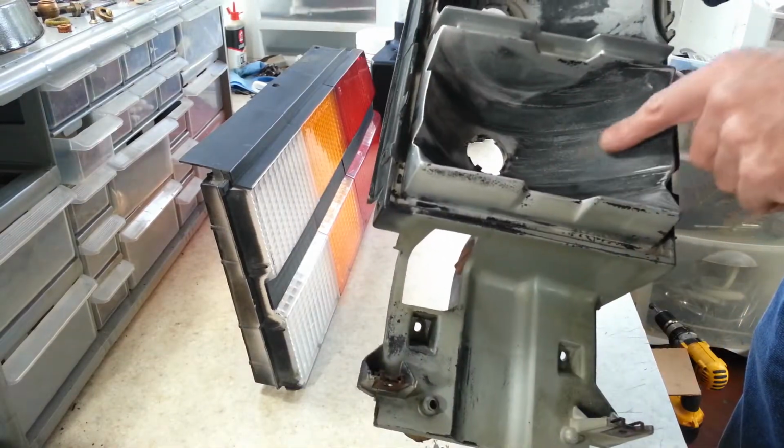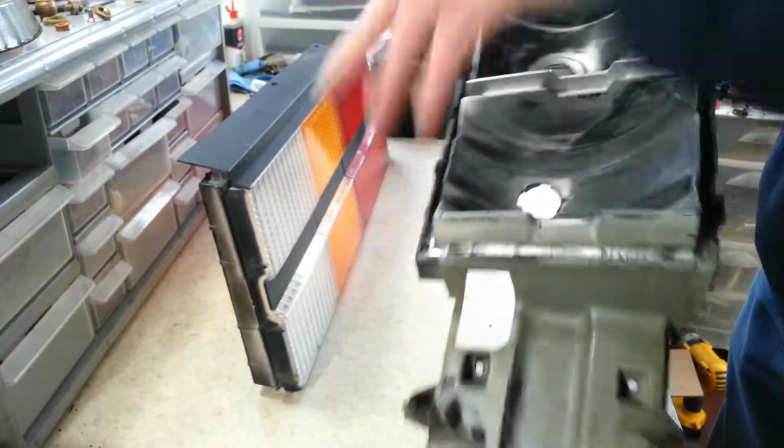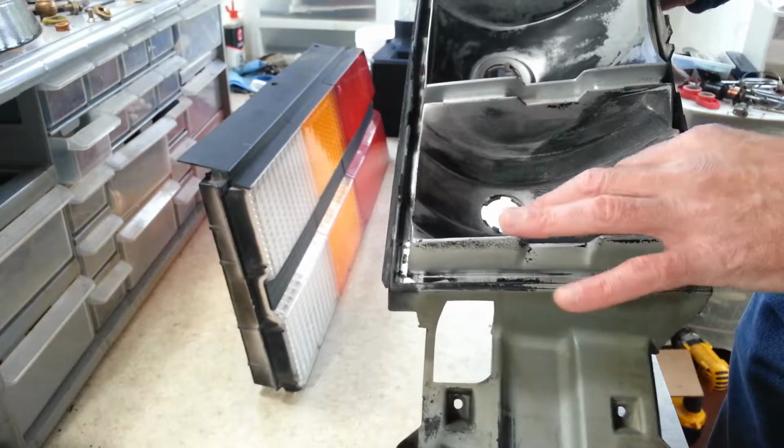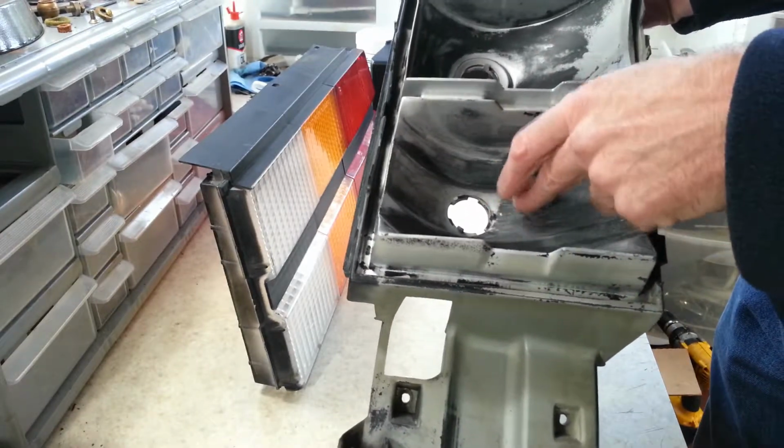This part in here ended up being just like the other one. Anywhere that's getting painted, I also wet sanded with 400 grit. And this part here just kept kind of balling up on me. So the finish doesn't come out perfect on here.